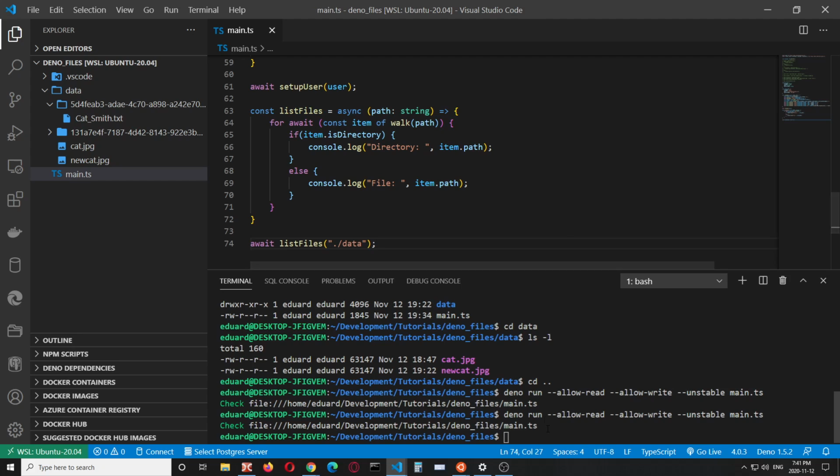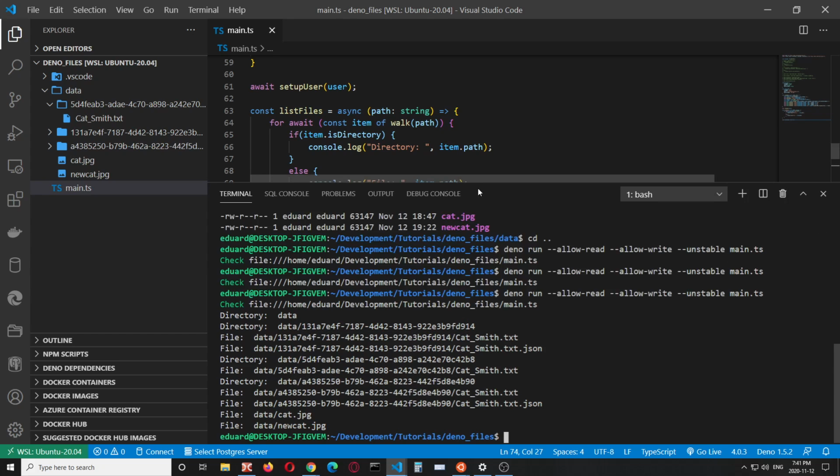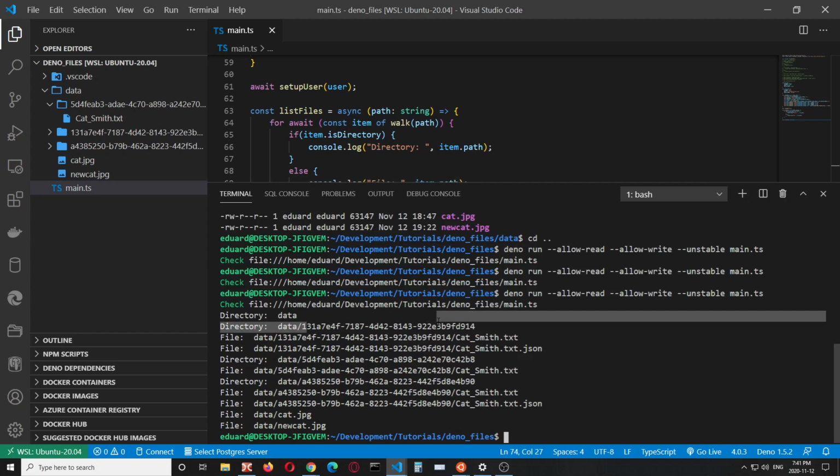So let's see what's going to happen here. Okay, so it has created yet another directory, and it's listing that. So it's listing the data is a directory, this is a directory, and this is a file catsmith text, this is another file catsmith text JSON, this is a directory, etc, etc, and of course the cat pictures from the root directory, from the data directories themselves.